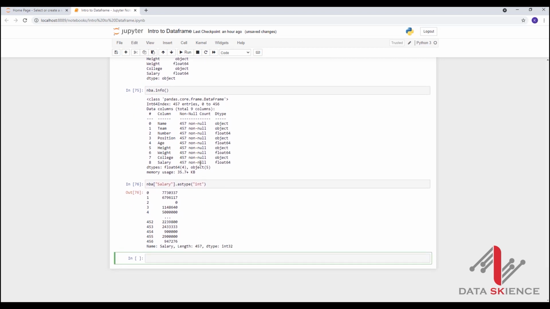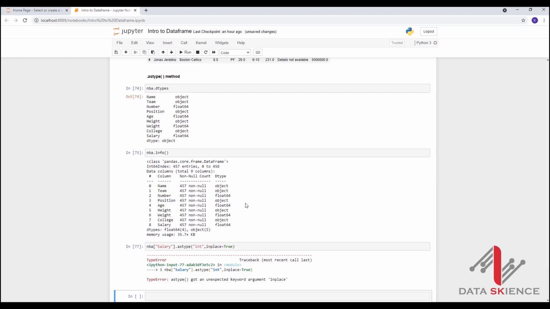We have changed this to integer data type. And the astype method does not accept the parameter inplace equals true. If we give inplace equal to true, it will throw an error. So inplace equals true need not be given.